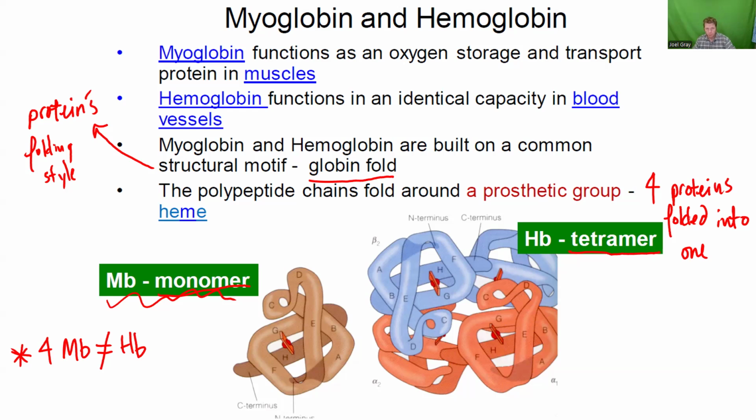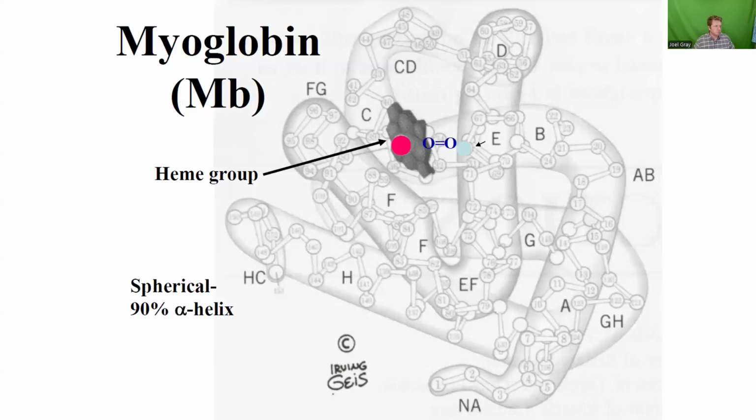Now, we're going to talk about both of these proteins, but this detail over here, this is maybe one of the most important ones that I need you to keep in mind, because I don't want people to think, oh, well, hemoglobin is just 4 myoglobins folded together. That is not true. And I'm really emphasizing this because I've asked that sort of question before on exams where I'll say, like, myoglobin, true or false? Hemoglobin is 4 myoglobins assembled. And the answer to that would be false. So we will talk about these proteins in just a little bit, or in more details.